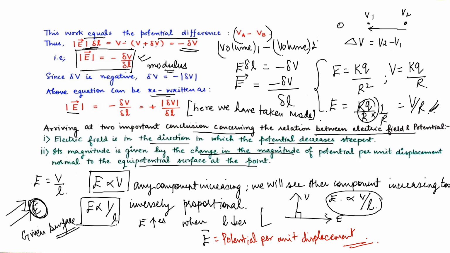So these are the important key points in this concept, and here we end our class about the equipotential surfaces, and in the next class we will deal with a new topic of the same chapter. Hope you understood this particular concept of equipotential surfaces very well, and you have understood how important it is to define electric field as well as potential for the given equipotential surface.